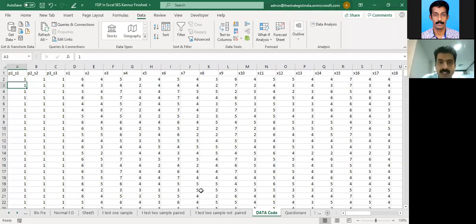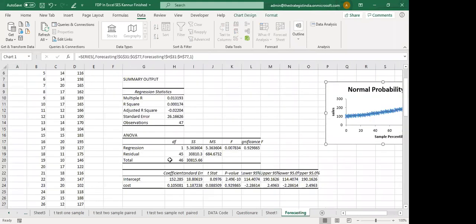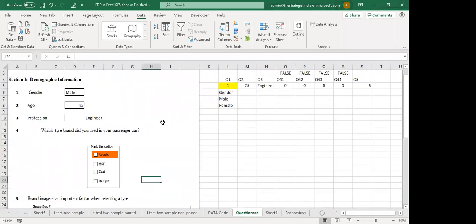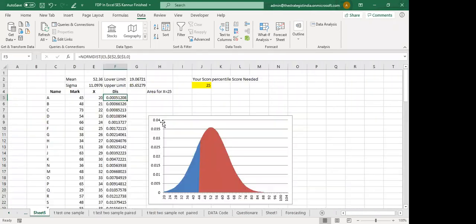And just to show you how exactly you can make Excel work in a better way. For example, this is a regression analysis along with the chart of regression. Then if you want to do normalization of the data, this data sheet I have given, not shared with you. Okay, if you want to create a chart like this, how exactly it works, a normal distribution fit to a data. Sometimes you work on SPSS.